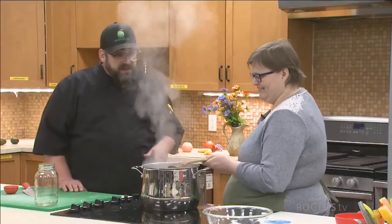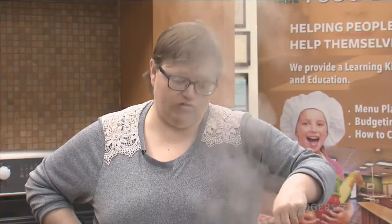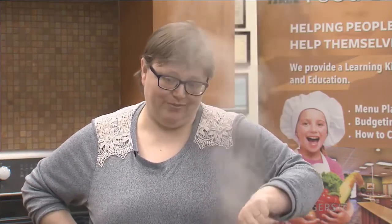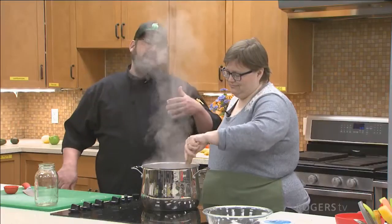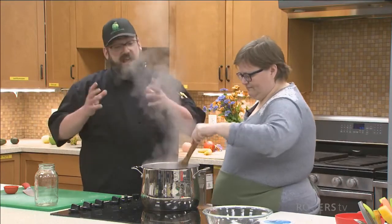So for those who don't know about stone soup, can you let everyone know? Well, stone soup is the story of the person who didn't have anything and everyone just brought a couple of things. Anyone who wanted to eat it would bring something and put it in. So they called it stone soup because it started with just a stone in the soup. That's right. So a gentleman would walk from village to village with a big pot and a stone.